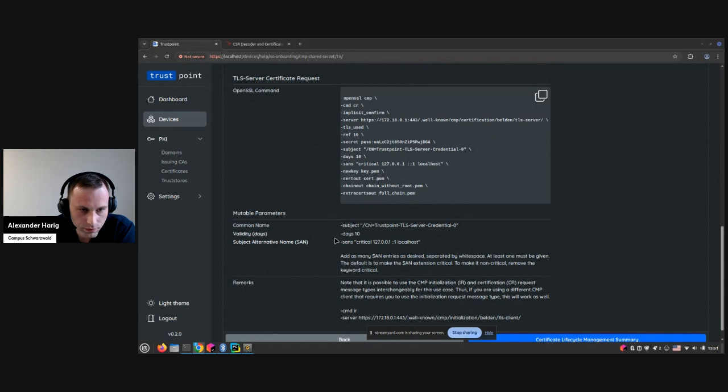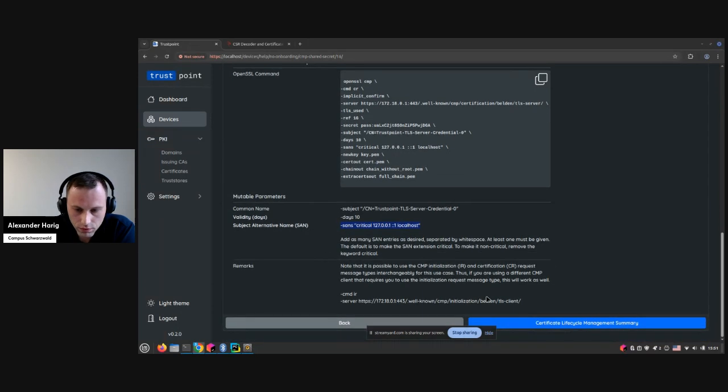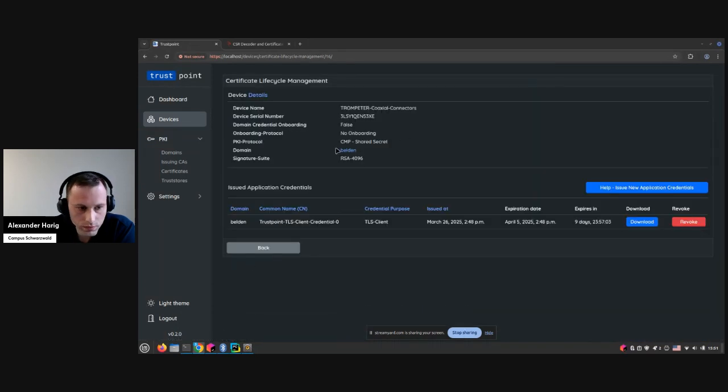And basically the same for the TLS server certificate. And you can, of course, set the subject alternative names, that is the domain names, IP addresses, and so on, for which this TLS server certificate will be used. Okay. So then you can see we have the application credential available on the device.